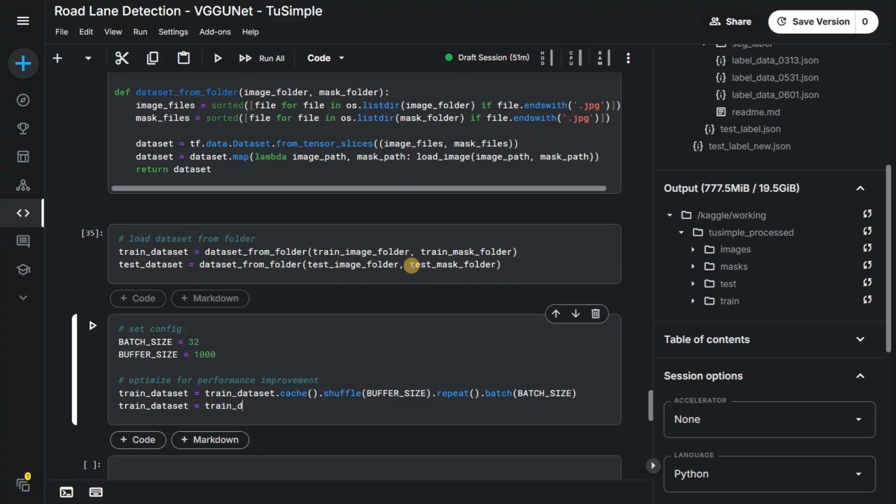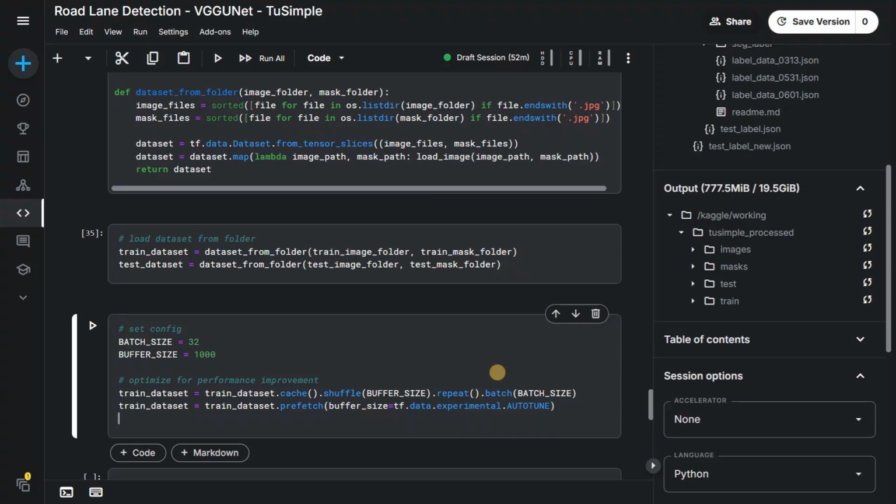So here we will have train dataset.prefetch of buffer size equals tf.data.experimental.AUTOTUNE. Okay, and we have to do the same for test, but mostly we have to do it for train because the large portion of the images are in the train dataset.